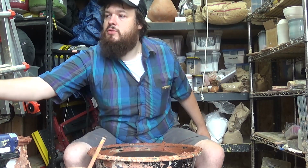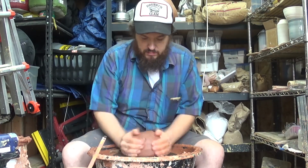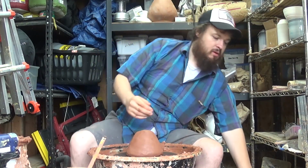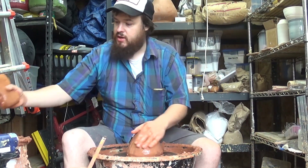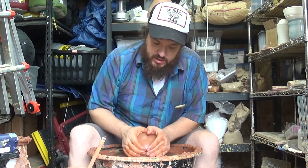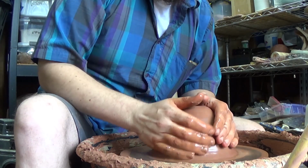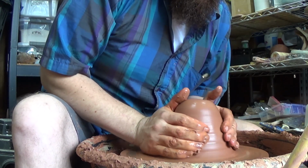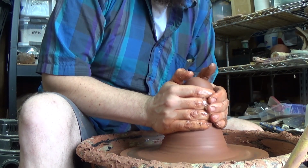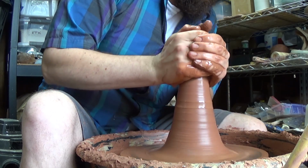Alright, so 5-pound ball of clay, just wedged. Slap it in the center. Get that nice and wet. Got some water in our throwing dish. Alright, let's see if we can do this, huh? I'm just sealing down the bottom edge of my ball so it doesn't come popping off. Go ahead and bring it up a bit. Just go ahead and cone up. Get it centered.